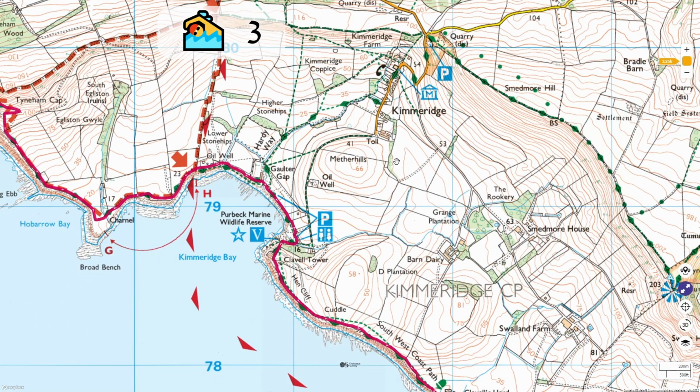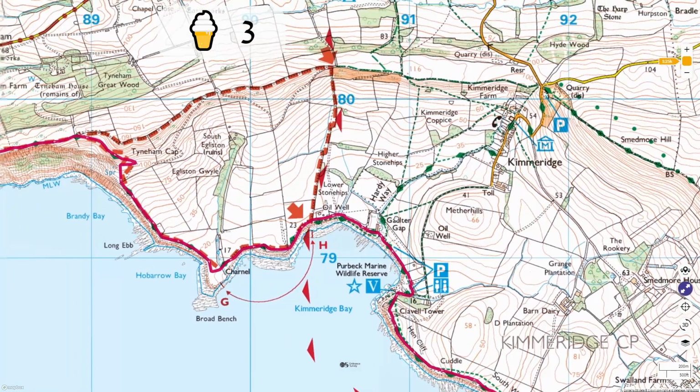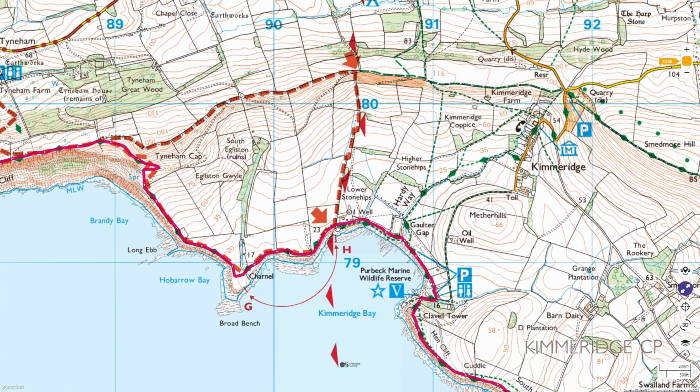Here I went for a swim. The water was still pretty chilly from the winter, which was nice in the heat of the day. Had a bit of lunch, did some reading, checked out the Sea Life Centre. A little bit before 4 I filled up with water and then went to the mini cafe up behind the beach where I had an ice cream. I approached the gate to the range, which is just about here. The flags were down and off I went.